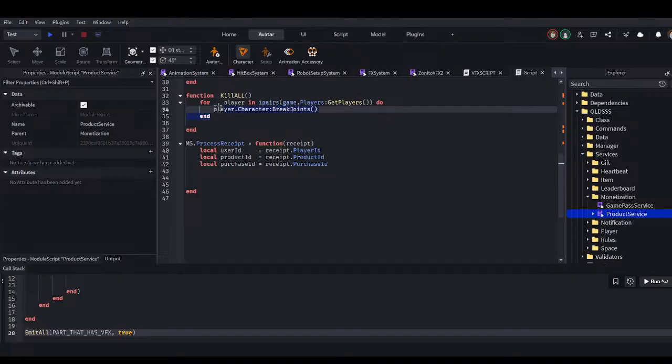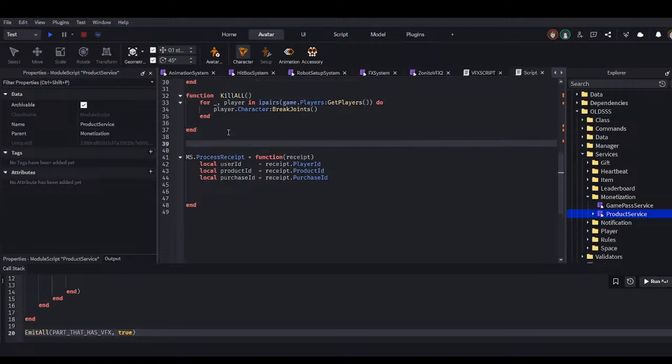Okay, so you have this function. This function is the one that's gonna execute kill all. I don't know how you implement it. Let's just think of it simplistically as this. Oh, good, very good. This has to be on a server script, okay? Good job. Good question, yeah. Anyways, you have a map where you have the product ID, for example 9899 blah blah blah, and it maps into a function that's gonna kill all. So this product ID will map to this.